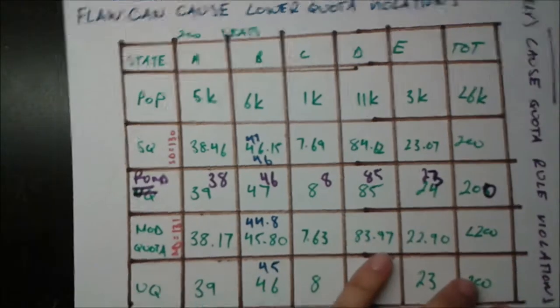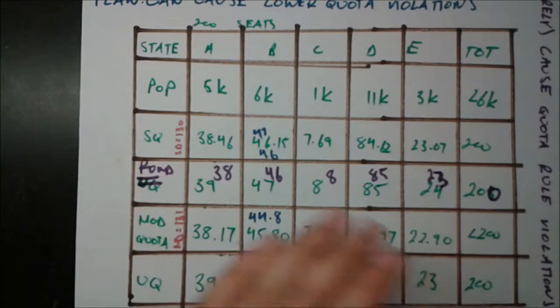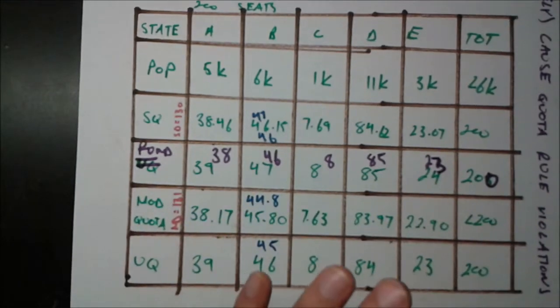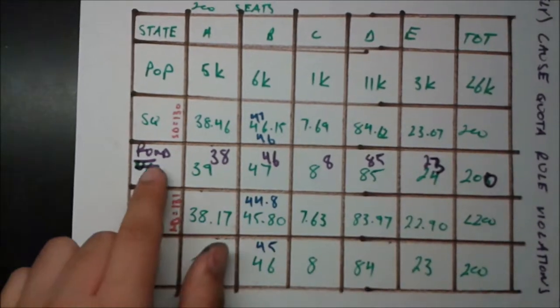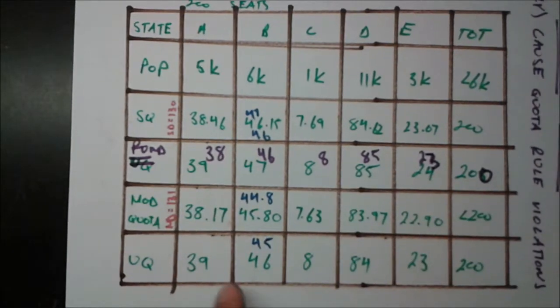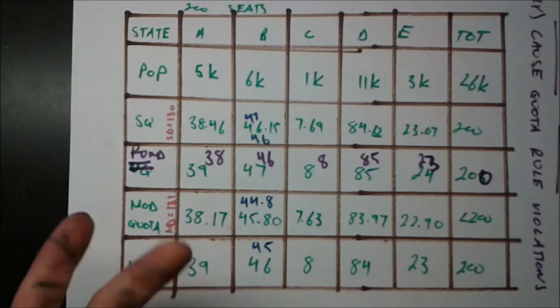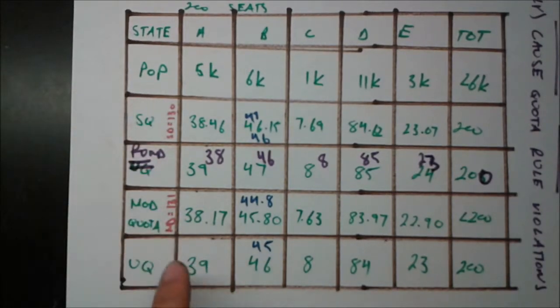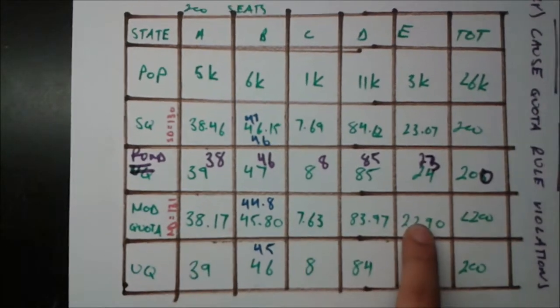So we got pretty lucky here, where you round the standard quotas, and they exactly add up to 200. But just take a quick note that this will not happen every time. Sometimes it'll add up to 201 or 199 or something like that, in which case you'll have to find a new divisor. So just experiment with different divisors that are close by. Usually 131 or 129 will work.